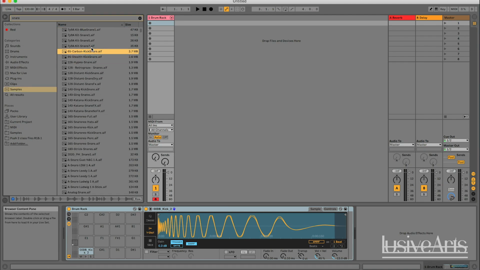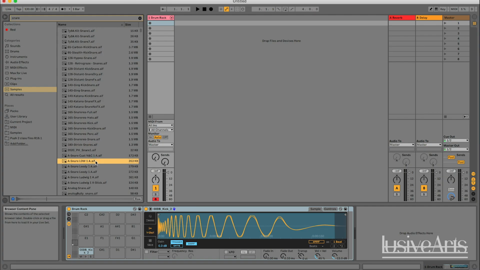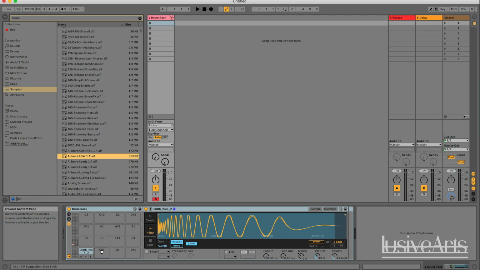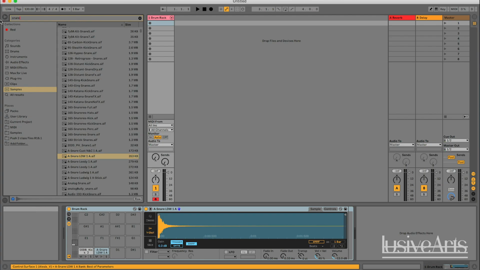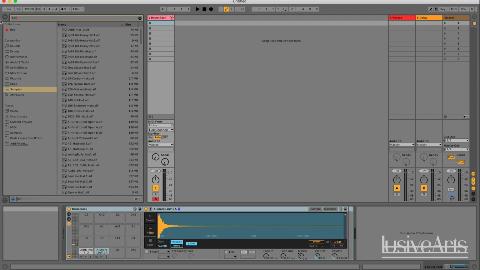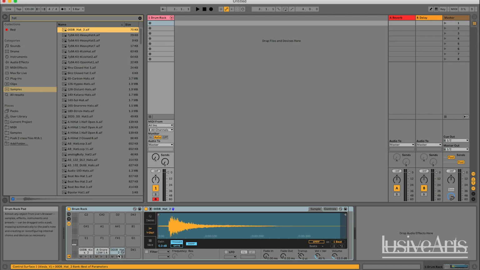If you don't know the names of the drums, I do suggest maybe just Googling a real drum kit. That way you're aware of what sounds what. So I'll just grab a snare sound, and let's say we grab a hi-hat as well. So that's an open hat, so you can have an open hat or a closed hat. So now I've got these three sounds in my drum rack.